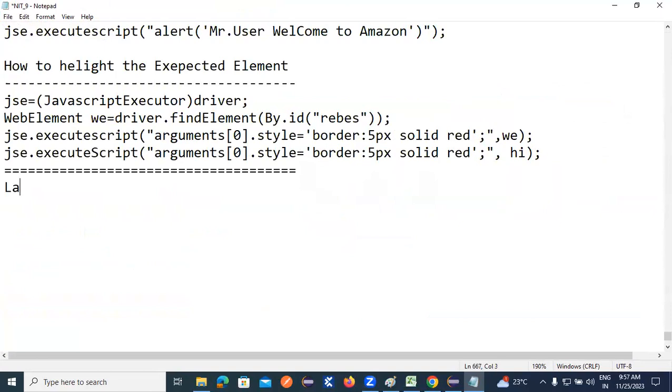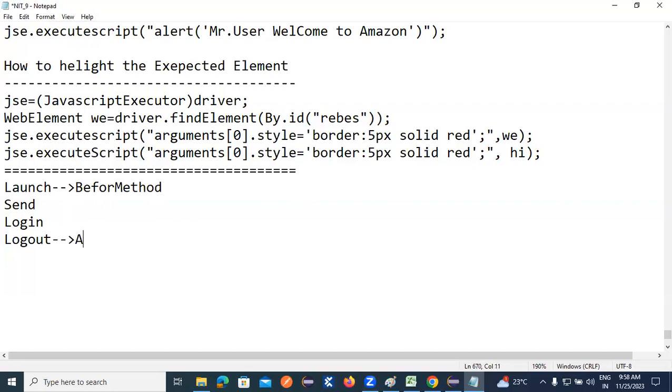The first one is launch, send, login, logout. Launch is the before method.